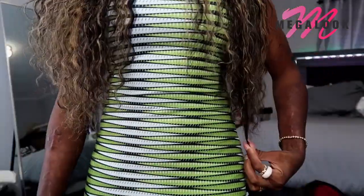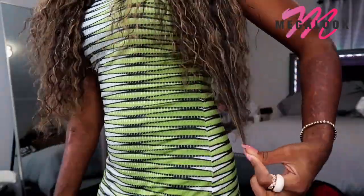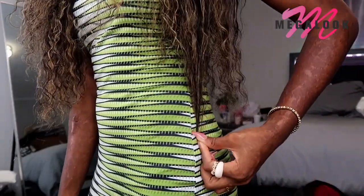Your girl doesn't do thin — okay, we know that by now. It's not thin at all, very full. Whatever the density is, it's full and it's cool with me, no issues there. The length is 24 inches — let's do a length check. I'm 5'3" and it stops right here, so yeah, I feel like it's giving 24 inches.